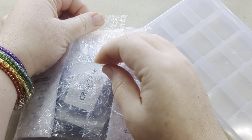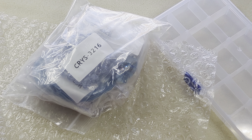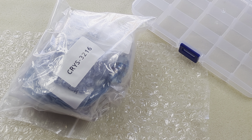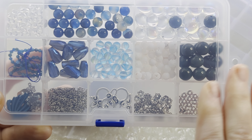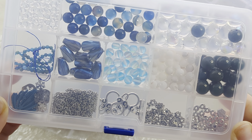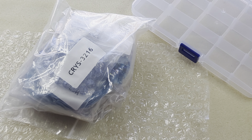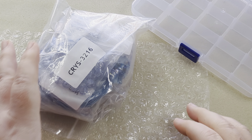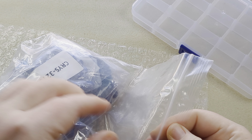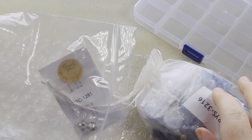They usually put together a second one when the first sells out, and that usually also sells out pretty fast. So depending on when you purchased one of the bundles, you might have different contents than I do. This is meant to accompany the Sparkling Snowfall Bead Box. I'm going to leave the product numbers on screen because even though the bundle itself sold out, some of these might still be available on the Bead Box Bargains site individually.